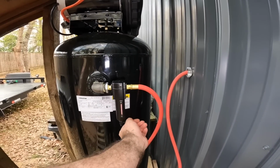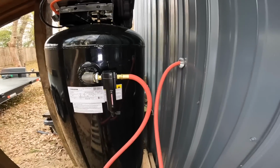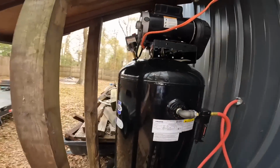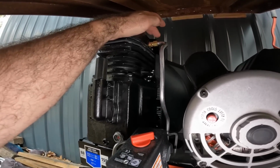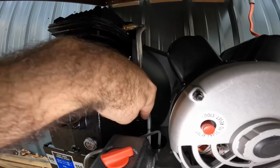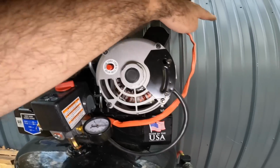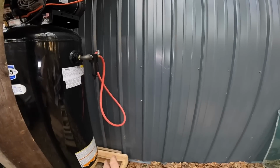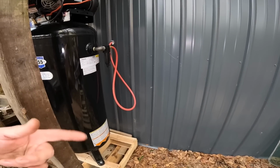But I did go ahead and put a little water separator right here coming straight off, and then this is just some nice Goodyear hose that is running into the shop. Now, something that my dad does on his that we are going to do on mine is this line here that comes from the compressor and goes down into your tank to pressurize it. We're going to take that off and replace it with copper line, and bring that copper line out and come down over here into a 55 gallon drum of water and coil it up inside of that drum and then run it back into the tank. What that'll do is basically cool the air off before it goes into the tank, and it'll help with condensation and water buildup and stuff like that.